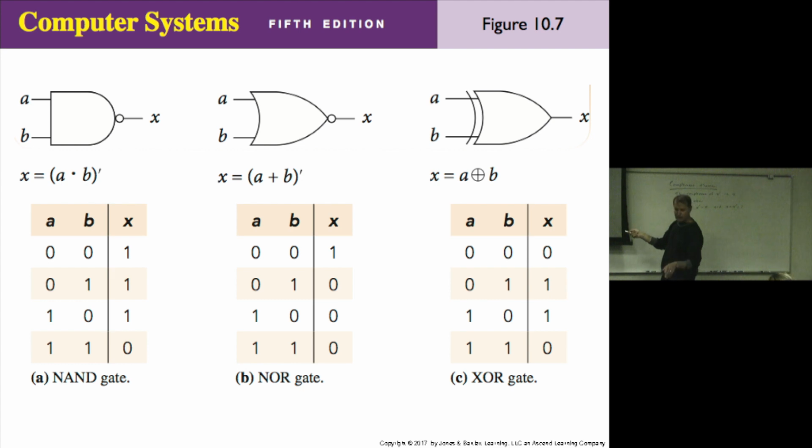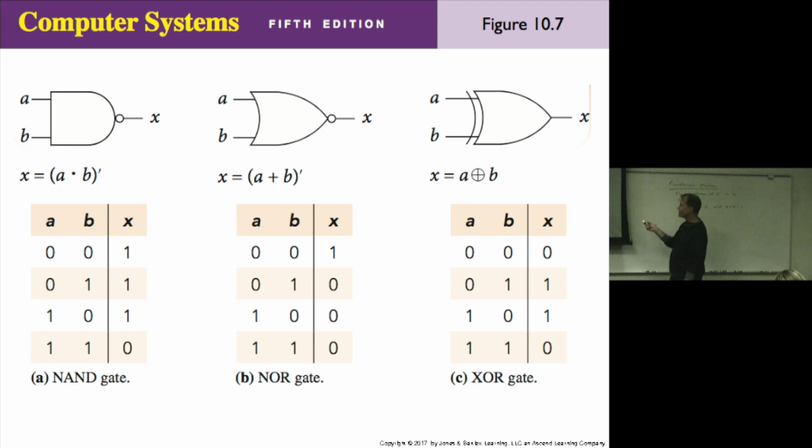NOR. So now on the template, you would draw the OR, and then stick a little inverter circle on it. Are you with me? So that's a NOR gate. So OR, what would it be? If A and B have the values 0, 0, 0, 1, 1, 0, 1, 1, then A or B would be what? 0, 1, 1, 1. So inverted, it would be what? It's 1, 0, 0, 0. Are you with me on that?